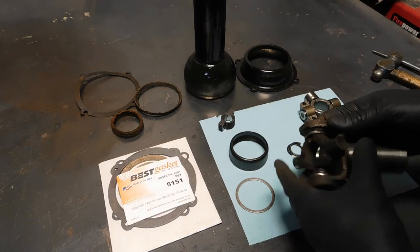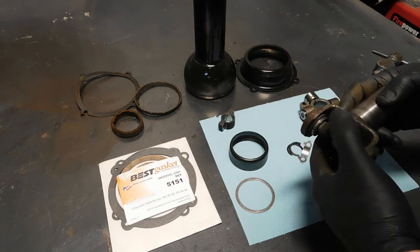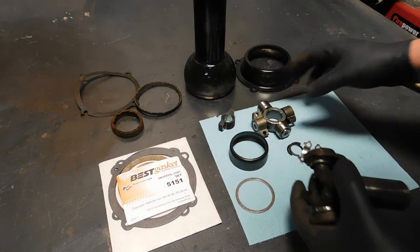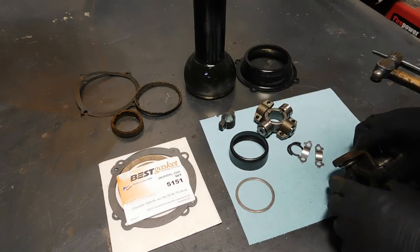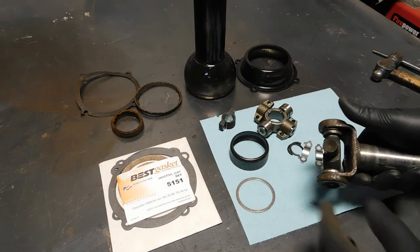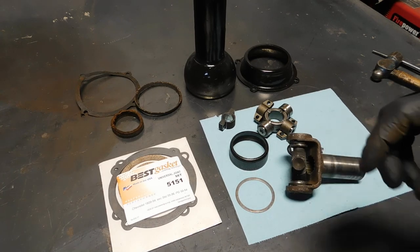Okay, so in the previous video, I said something really weird, like I wasn't going to bother changing out the U-joint trunnion. I don't know why I would say that. But anyway, I looked through my stash of parts for this car, and I did order one. So we're going to put it in. I will try to get you a good shot of this, getting these clips out to start with.